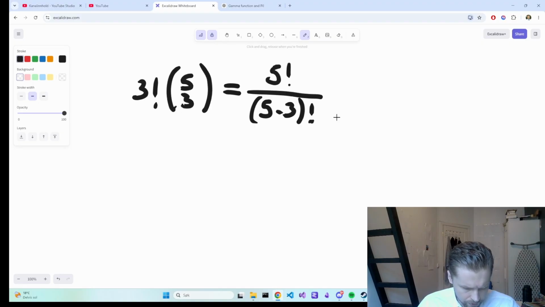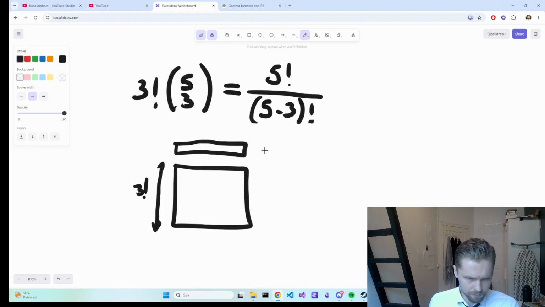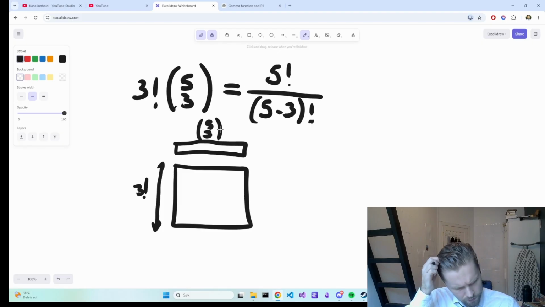Now we have 3 factorial rows, so I'm not going to write it, but they have a table, and they do this. So this would be 3 factorial, and then they have a kind of horizontal list of 5 choose 3. Now, why do this? I figured they want to somehow tell me that the full list combined would be, because you can't really multiply, can you?